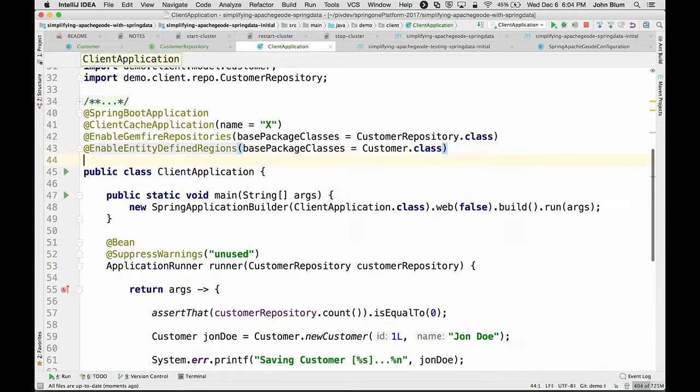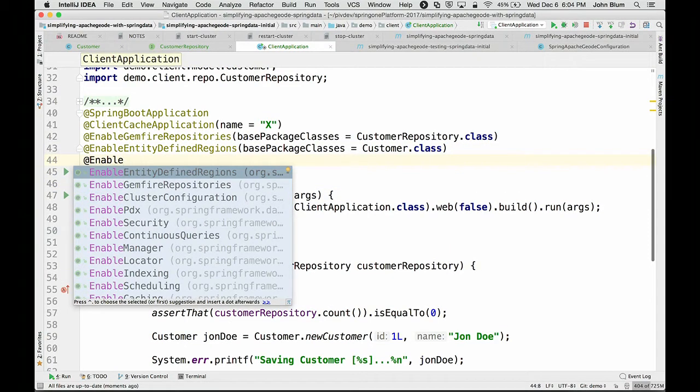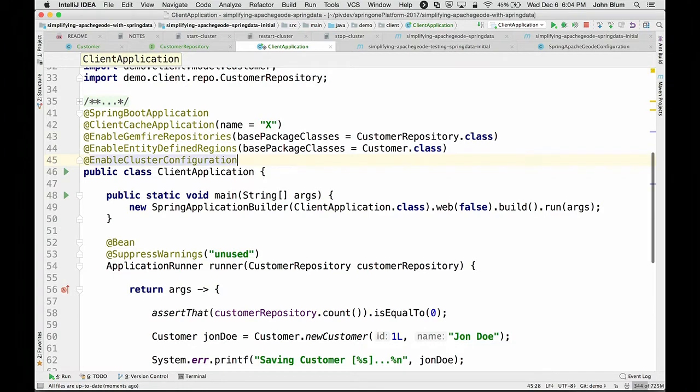which is called @enable cluster configuration use HTTP true. So by default, it doesn't use HTTP, but the management REST interface in Apache Geode or Pivotal Gemfire uses JMX, and there's two ways to connect to it. You can either connect to it through JMX RMI or using HTTP. So if you have firewalls, it's much easier to manage the members of your cluster using HTTP when you have firewall restrictions.